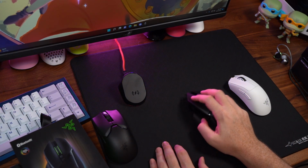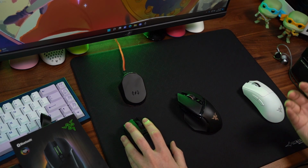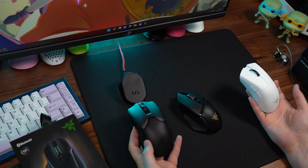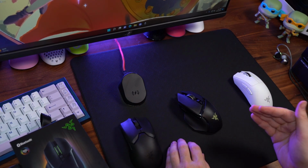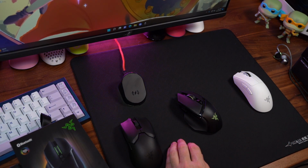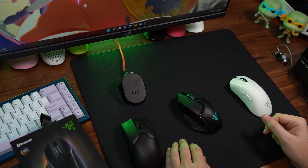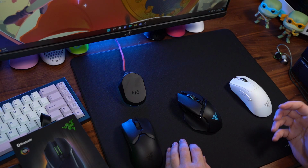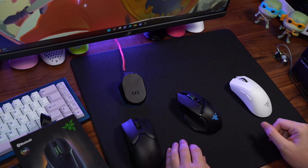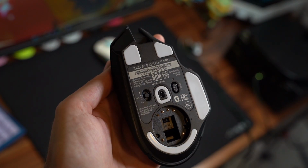But I think at 115 grams, if you're going to be using it for FPS, if you're going to be using it for competitive purposes, there are just too many other very good options in the Razer lineup right now. I think the Basilisk V3 for $10 more than these other mice falls very flat at that price point. It's just not a mouse that I am going to jump up in arms for, and certainly a mouse that is not going to remain on my desk after this review. And at least from a productivity side, it does have Bluetooth connectivity, and the skates are okay.